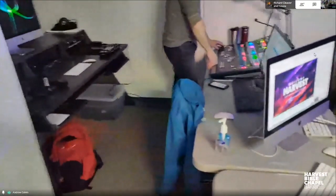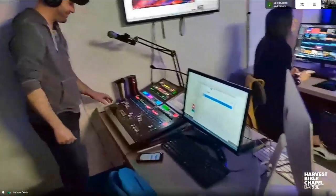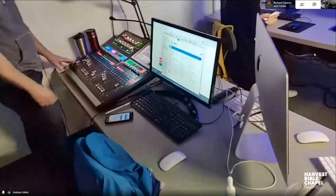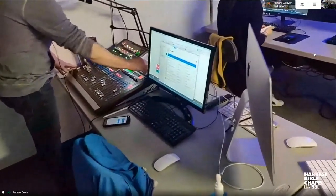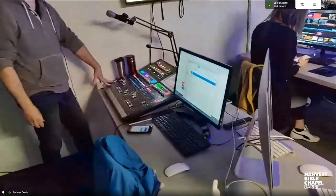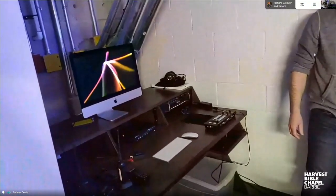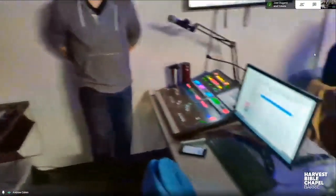What's on the back row? This is our sound row — this is where Ben mixes. We actually have two audio guys mixing, but we'll come to our second audio guy in a moment. These two computers handle everything audio — all of the music you're hearing right now is coming out of these computers, as well as some of our remote links to our other audio guy. And back here, this is our live stream computer — it's what's actually putting us on YouTube right now, broadcasting us live.